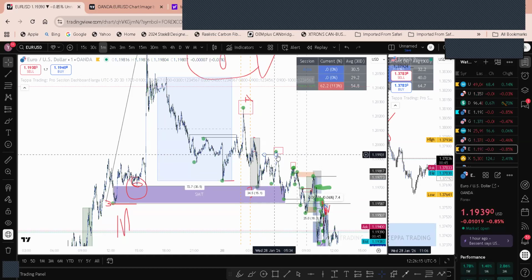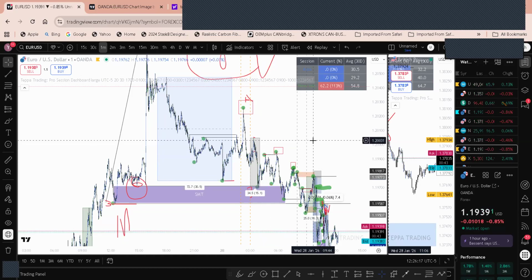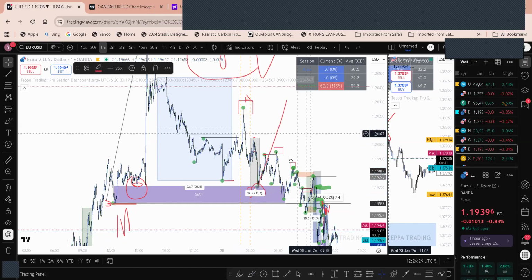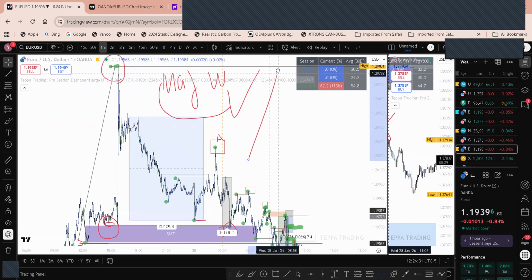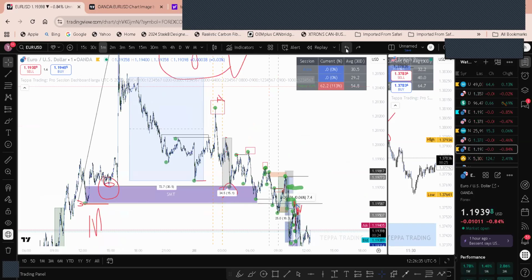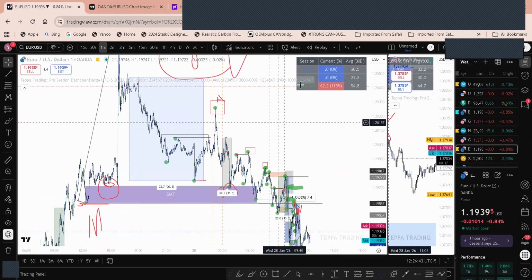And I did trade this reaction for a 1 to 3. But you just have to understand this is only a 1 to 3 trade, a reaction trade, nothing more. You get what I mean? I wouldn't trade this expecting that high to break and this high to break. It does not make sense. From a high time frame perspective, it doesn't make sense. From a lower time frame perspective, it doesn't make sense. From even a liquidity perspective, it doesn't make sense.